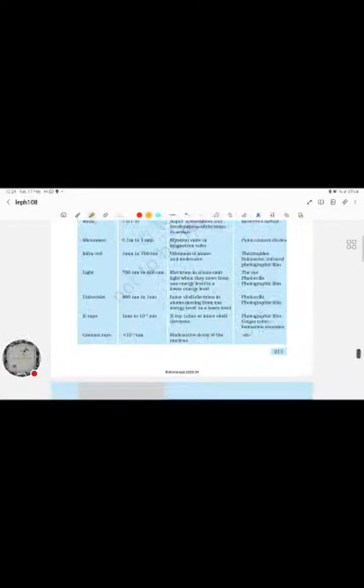Table 8.1 summarizes different types of EM waves, their production and detection. As mentioned earlier, the demarcation between different regions is not sharp. Okay, fine. So basically we have the glimpse. Radio waves, whose wavelengths are more than 0.1 meters, are produced due to accelerated charges and are used in receivers, aerials, the microwaves.